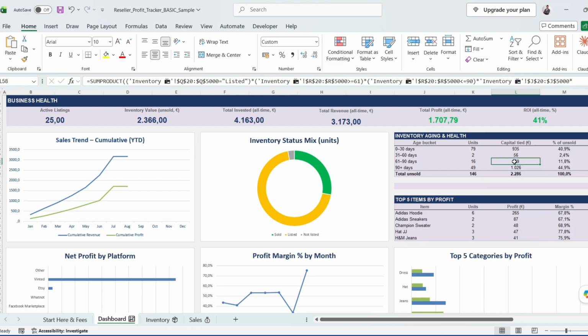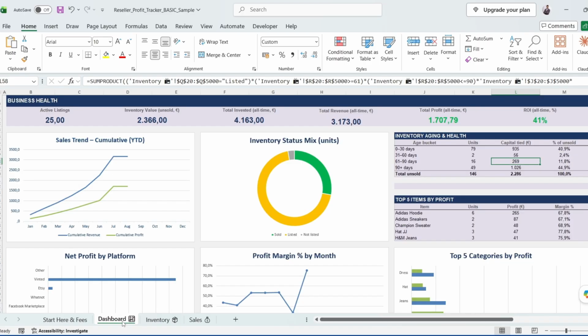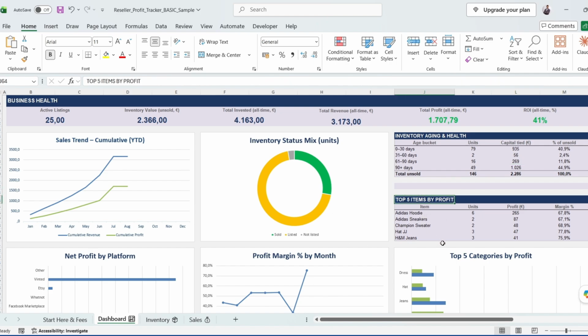Then the last 2 tabs are the inventory aging and health, to try to understand which are the slow movers in our stock, and to identify them you just need to go into the inventory tab, and here you have the table summarizing the items. And then you have the top 5 items by profit. So these are your best goods along the year.